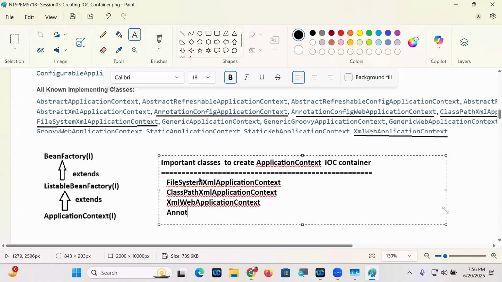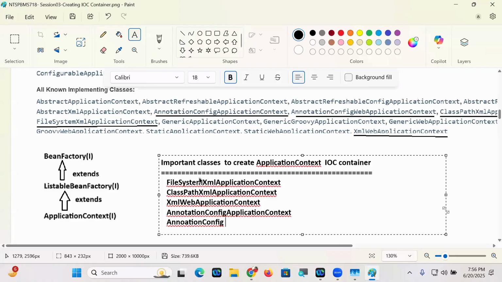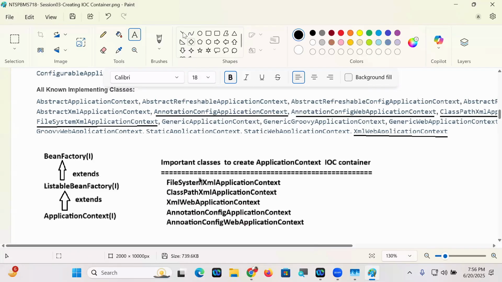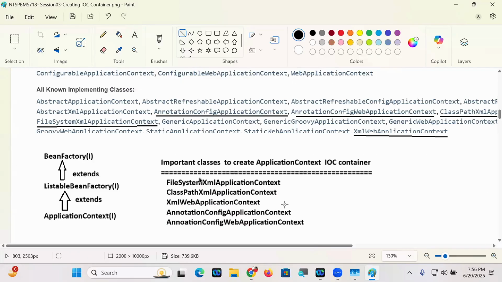Annotation config, ApplicationContext. Next, AnnotationConfigWebApplicationContext. Right, boss? These are the three things that we have to keep, my dear. Super, guys.